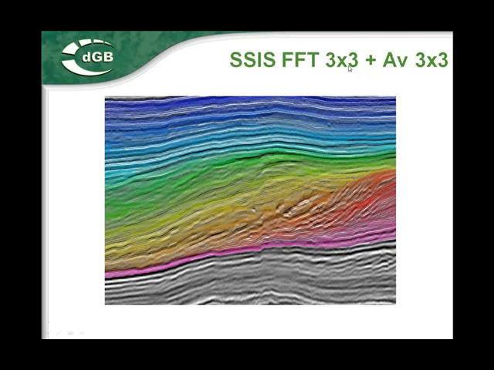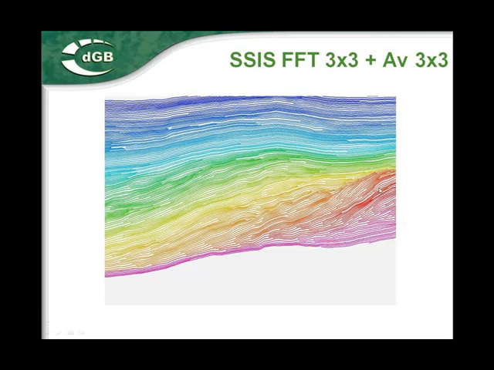So here I followed the Fourier transform dip creation with an average 3x3 filter. You see already that still all the current stratigraphic horizons are more or less following the reflectors. However, you see that the average length of the current stratigraphy has increased markedly. So it's a little bit more stable, robust procedure.